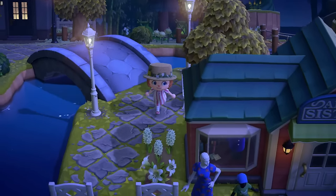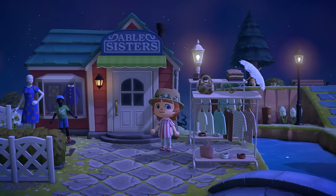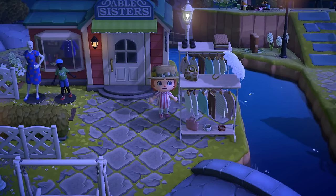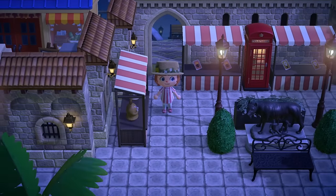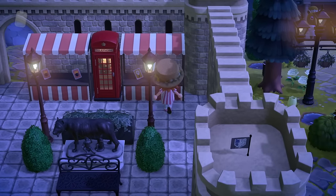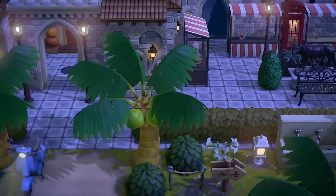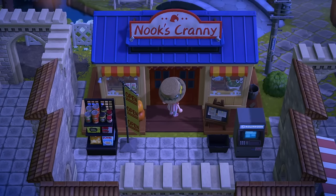Here is Able Sisters — they've got some mannequins and a cute little display out here. This reminds me of bookstores that have little displays outside or Goodwill when they place clothing racks outside to draw you in. And here's a little shopping district — the nostalgia! Little areas where you can pick up DIYs: a pansy table and a rope net wall, and recipes — orange pound cake and pear jelly. We've got a little Attack on Titan reference up here — the wings of freedom. And then Nook's Cranny, of course, as the hub of shopping. It does have an open sign when it is not in fact open, but whatever.